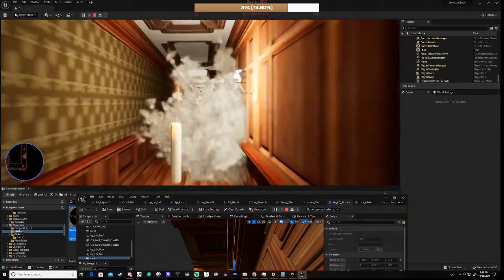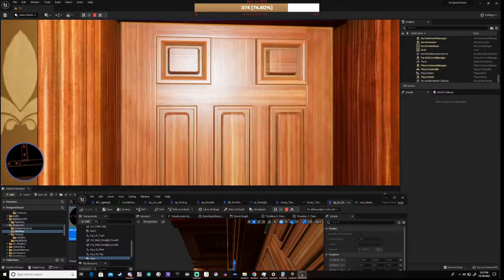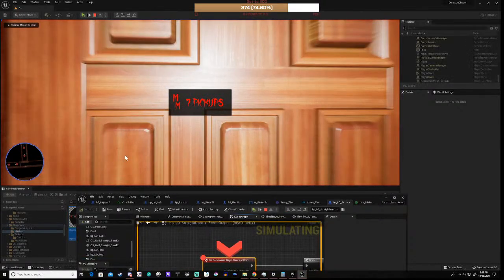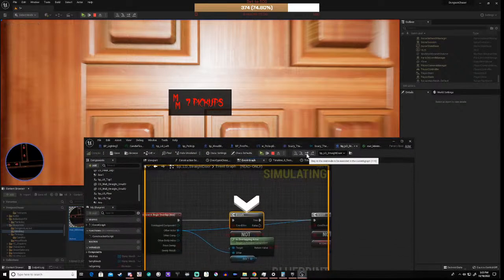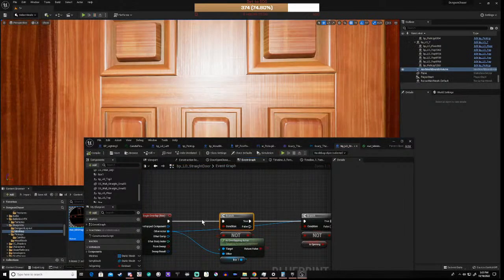But there's no way it should be overlapping them both. Right? How can that be true? Right. We're going to stop that.